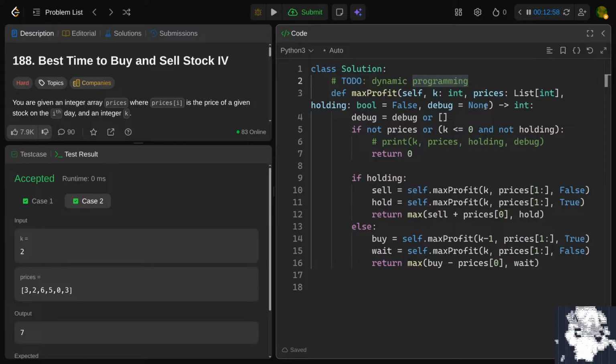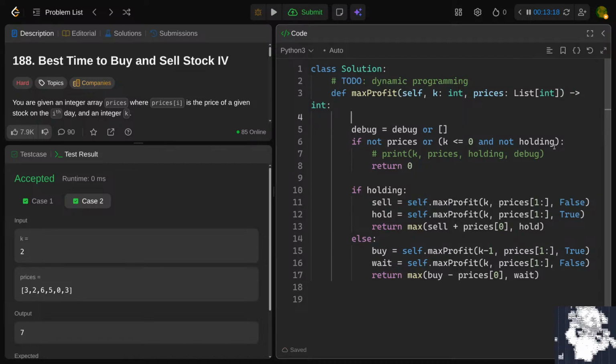Now we can add our dynamic programming. In order to do that, we have to not pass prices like this. We have to use an index, which means we're going to define our own function signature. def rec takes K, it takes I, which is an index into prices, and it takes holding, which is a bool.